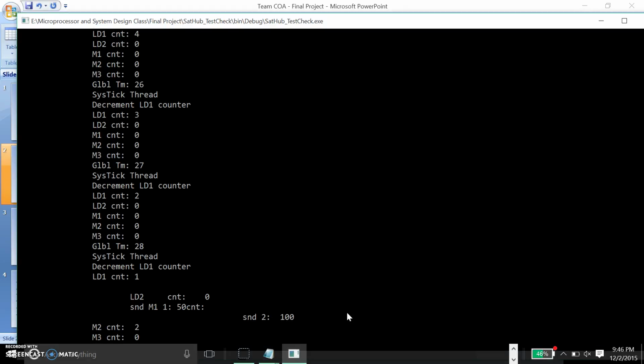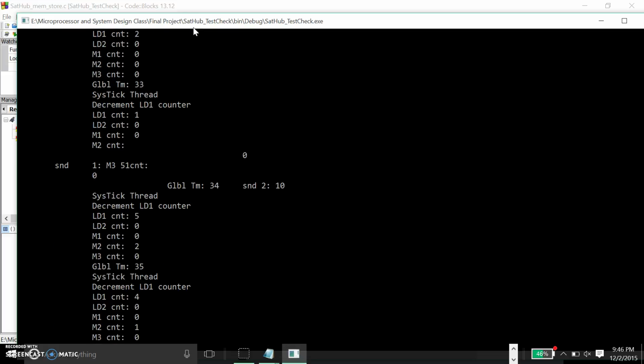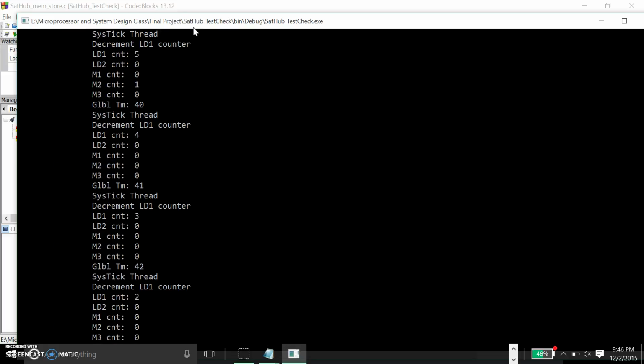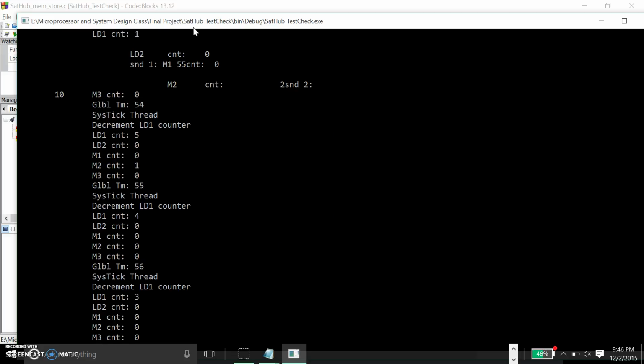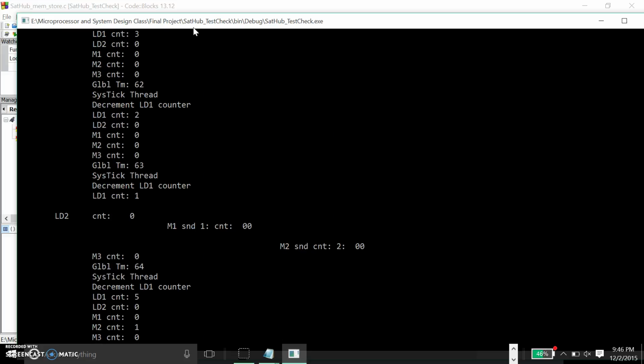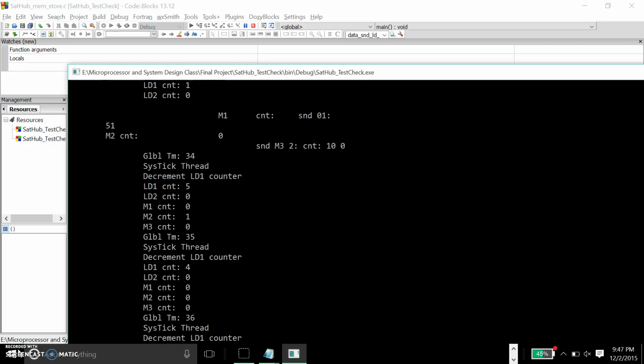So this is what we have got on our console panel. This is our code in the C program, and when we run the code we get these outputs which show the execution of the code.